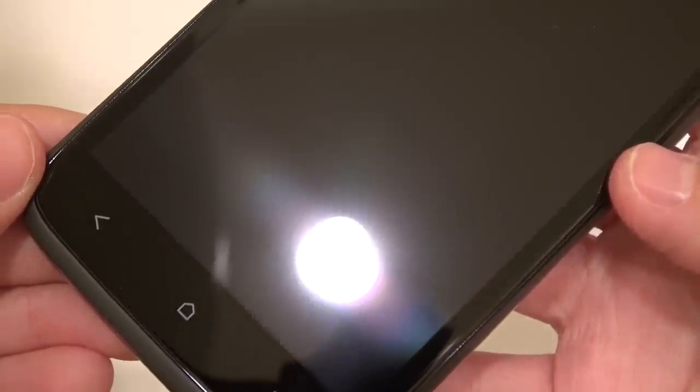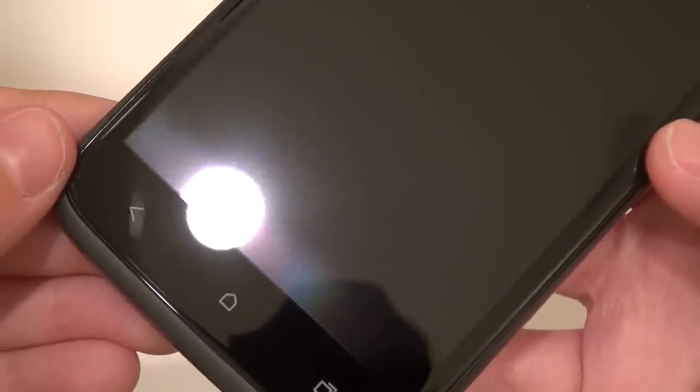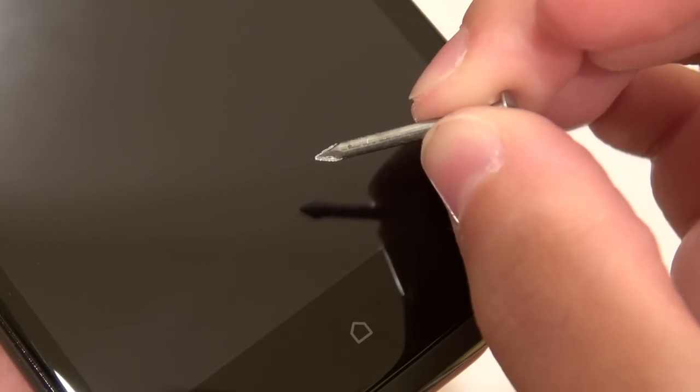So from that last razor blade test, you can see that in the lighting, I'm not seeing any scratches here. But what I am seeing when I breathe on it, of course, is some scratching and damage to the fluorosilane. Now you can see those scratches that I just inflicted with the razor blade, and in just a moment they will be gone. You won't even be able to see them, not even in the light. So here is a nail now. This is a very sharp nail.